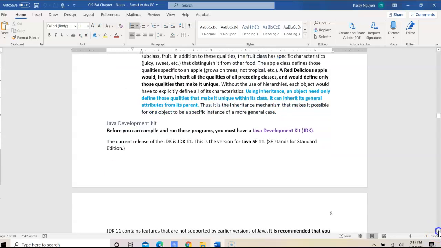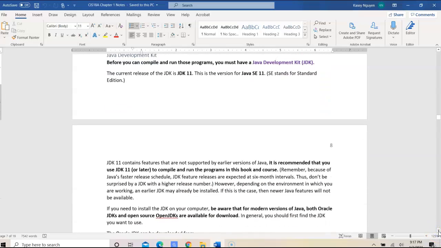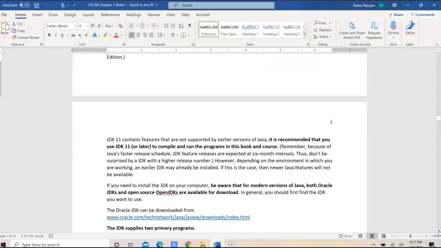Now, for the Java Development Kit, this book uses JDK 11 as I stated. So when you download, if you want to use the same version, you want to look for Java SE 11. However, if you look at the website, you would find that there is version 14, or you can use 12, 13, 14, etc. So you can use 15, which is the latest. Now, they do update JDK 11, so they have newer releases that have some of the fixes for the bugs that they previously had. So make sure that we take a look at the JDK updates.